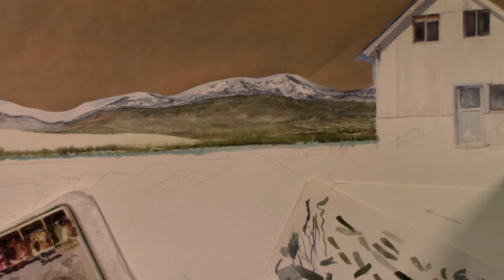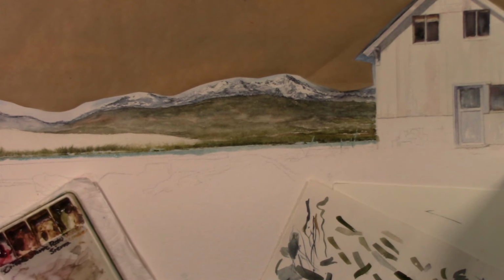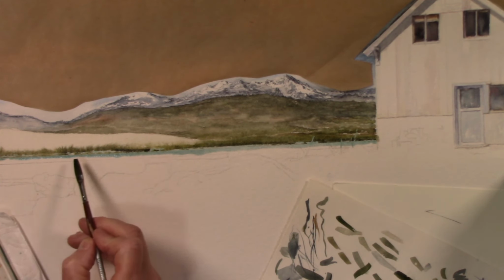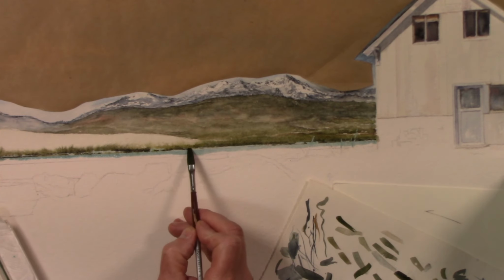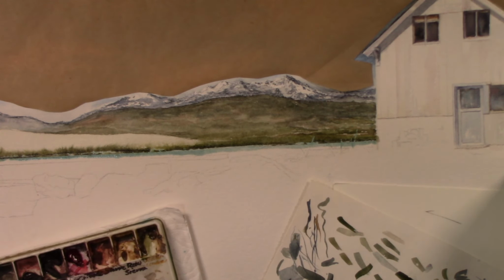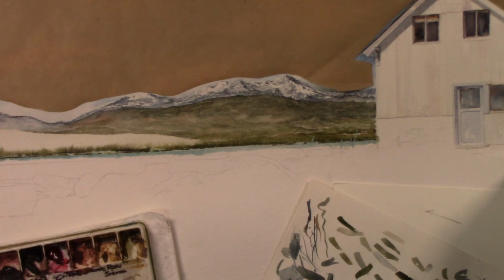And another trick for if you make an error where you get some color on an area that you know you're going to need to have as white, you can let everything dry, put some masking film on it, and masking film will actually lift color to an extent, and not completely. It's not like a whitewash, but it will remove what you can't get by dabbing and mopping. So you want to do that sparingly though, because masking film, on its removal, disturbs the paper a little bit and roughens it up somewhat.